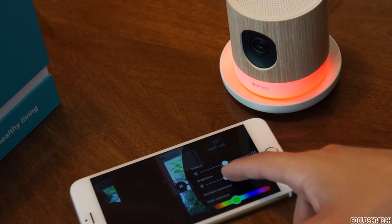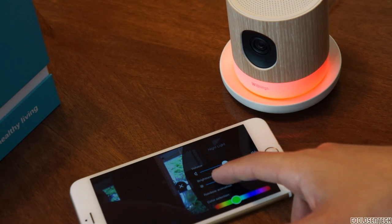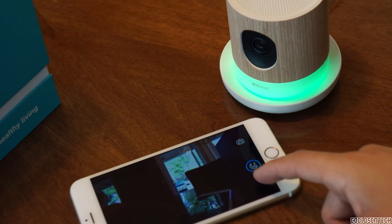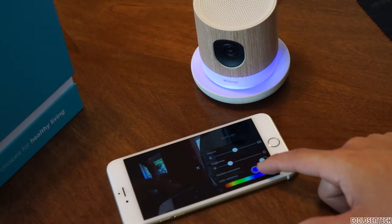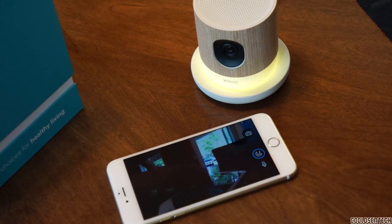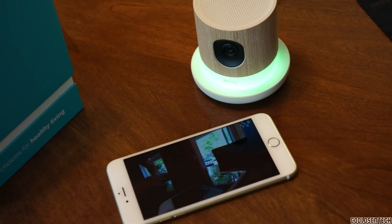Do you hear that little jingle in the background? That's coming from the speaker that is on top of that Withings camera. So within that live streaming view, you can click on that middle button, and it'll bring up some little options there, so you can change the volume, change the color and the brightness, also add a timer to the jingle to go on for 15 or a minute long.